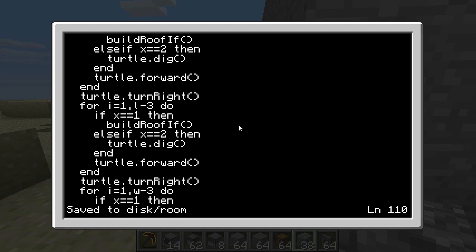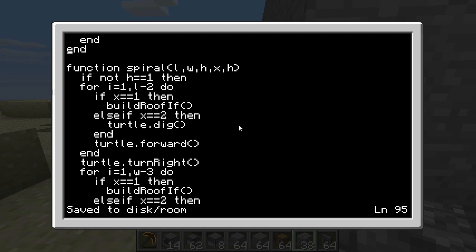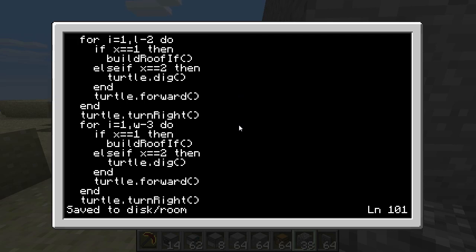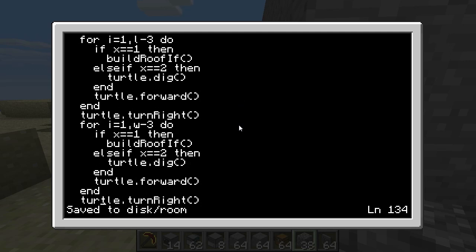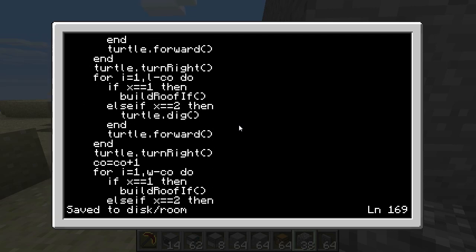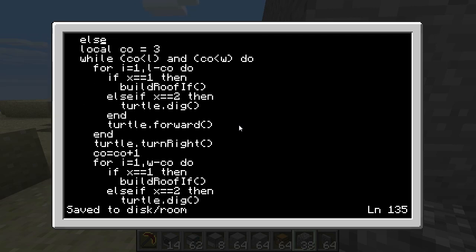That might be an issue. I mean, it is an issue. Why am I using h? That is the stupidest thing I've ever done. Let's use y. I don't know why I had h in my mind. H for hollowing, I guess. So if not, I need him to do both. So I'll take out this else.